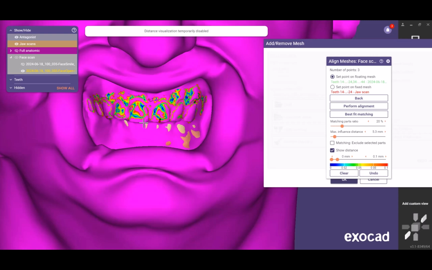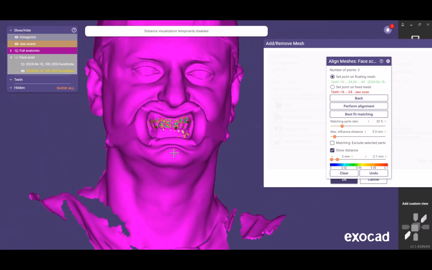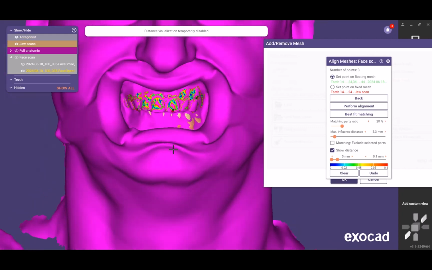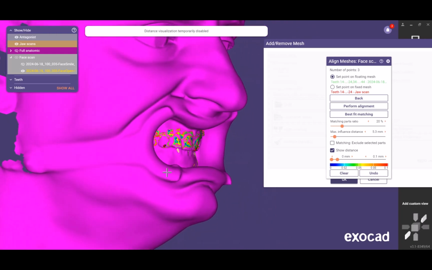If I'm doing a smile design, this facial scan is only useful in as much as it's properly stitched to the intraoral scans. If it's not, I can trick myself into thinking, you know, I need to make the incisal edges longer or do any number of things that I really don't need to do. Okay, so I don't love that aspect of it. Can you make it work? Yes, you can. But this is not the ideal way to do this.